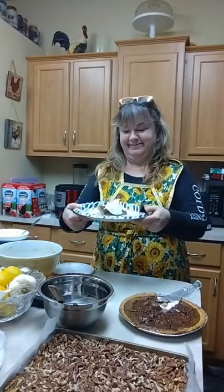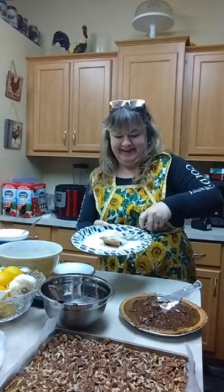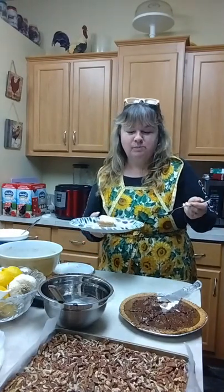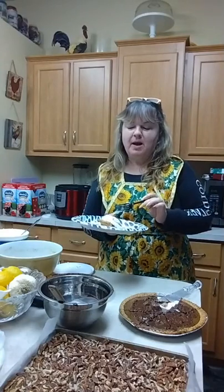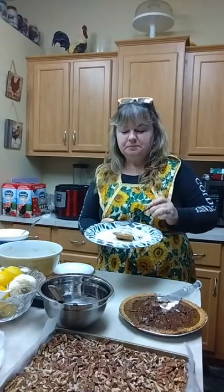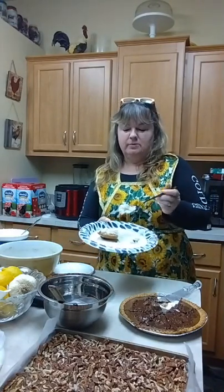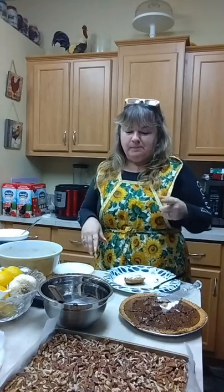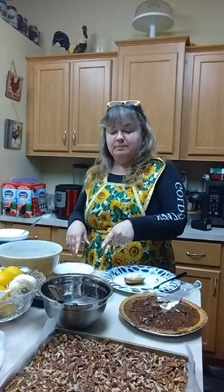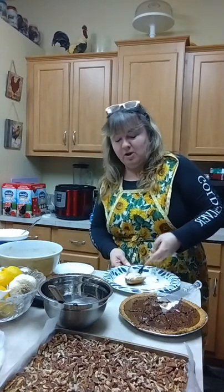Brian isn't in here, so I think I'm going to take the first bite. It just takes a little bit of cream and chocolate to make me smile. Here it goes! I think I put a lot of cream on top, but it tastes really good. It's almost like a tart — it's a pie shell but it's really small, so it's not too sweet; you're not getting too much in one bite. You definitely get the crunch on top from the chocolate drizzle. That is really good, you guys — you're gonna have to try this!